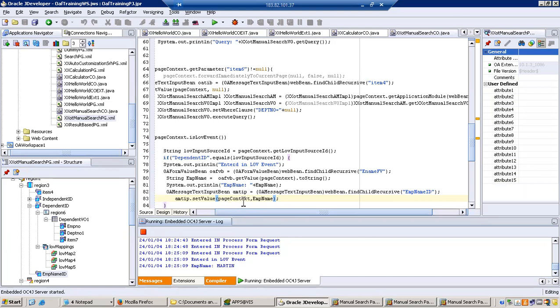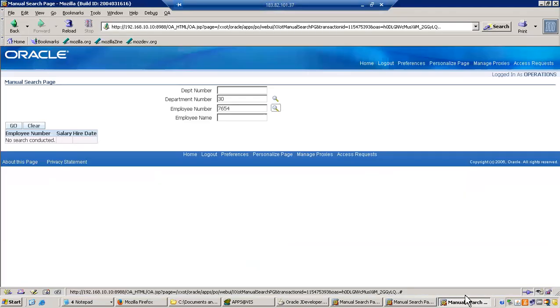OAMTIB dot set value page context comma employee name. We need to set it here.